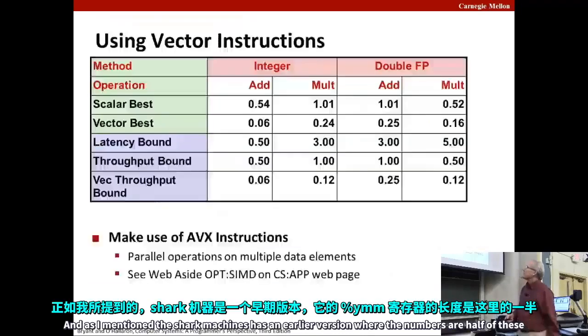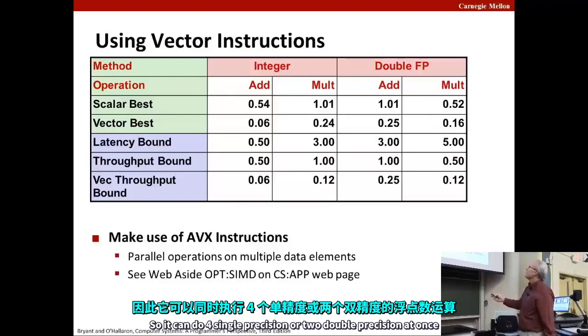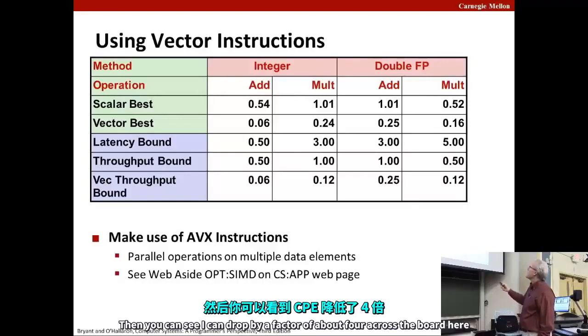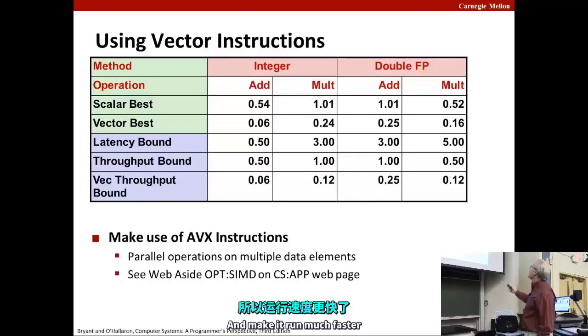And as I mentioned, the Sharp machines has an earlier version where the numbers are half of these. So it can do 4 single precision or 2 double precision at once. And if I write code that uses that, what I call vector code, then you can see I can drop by a factor of about 4 across the board here and make it run much faster.